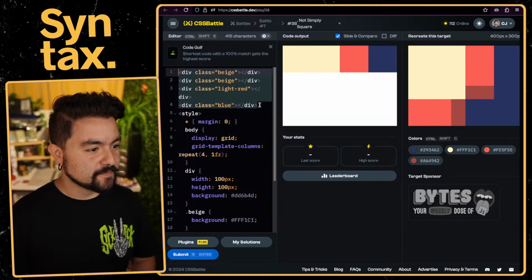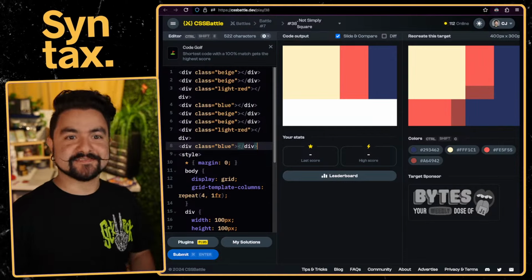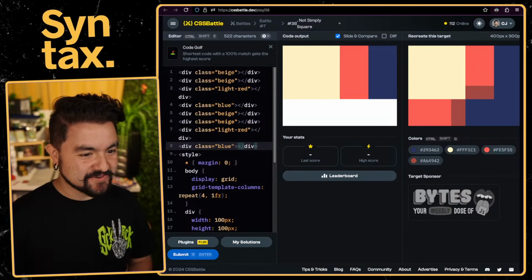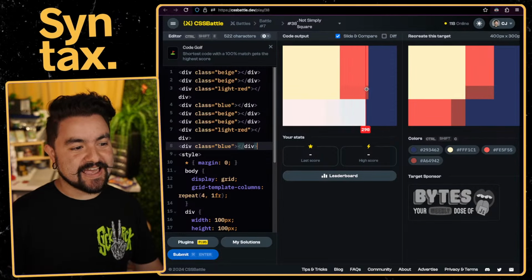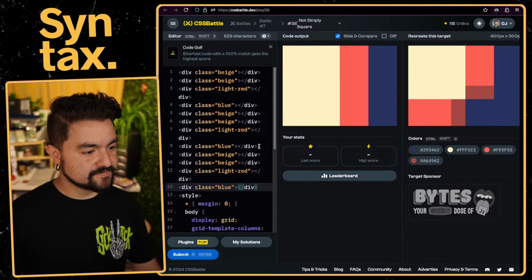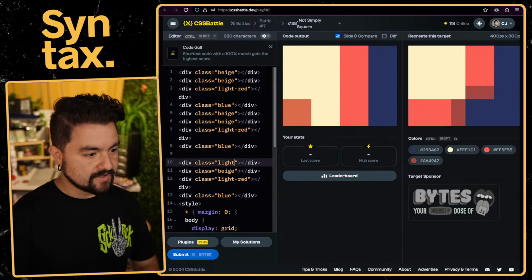And then all we got to do is copy paste those divs and then do it one more time. But then we're going to have to work on these half cells, right? So those are there. We'll do these last 4, but we'll change the color. So the first one is going to be light red.